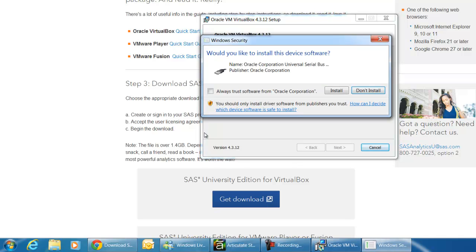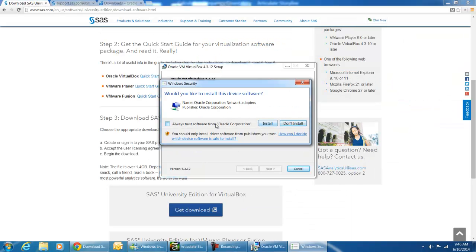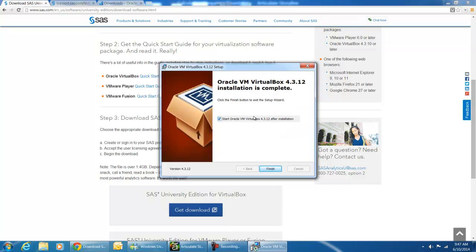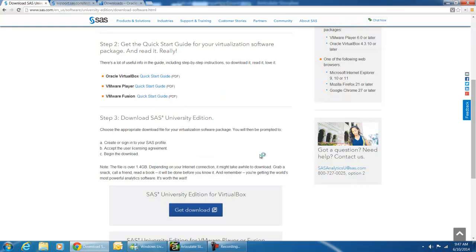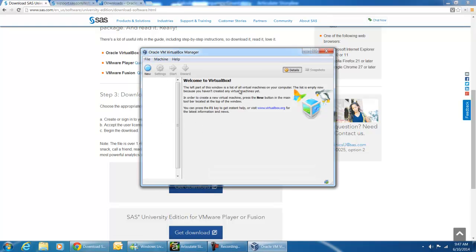Yeah, it's taking a little bit of time, but I'm pretty sure it's going to be worth the wait. The installation of the VirtualBox is now complete, and our next important step would be to download the virtual machine.